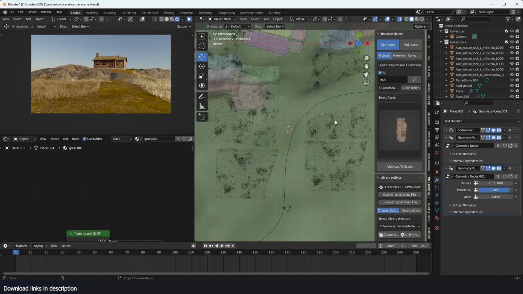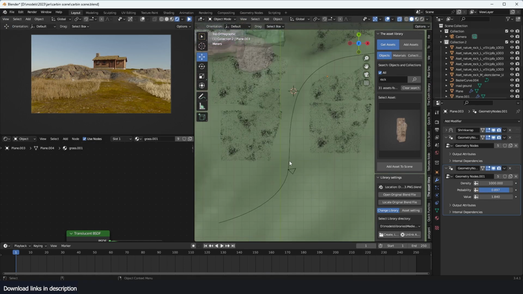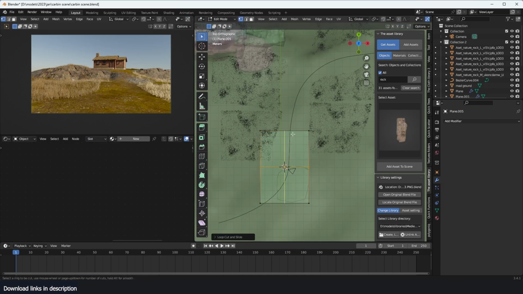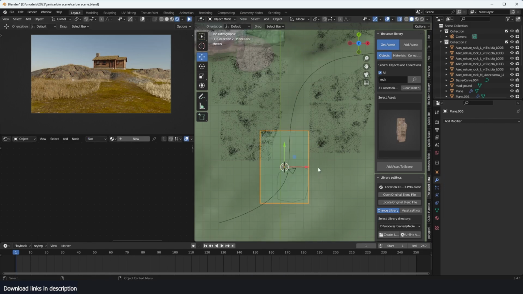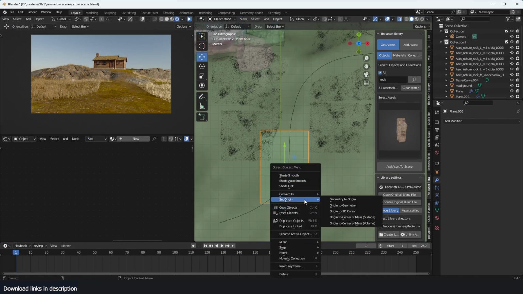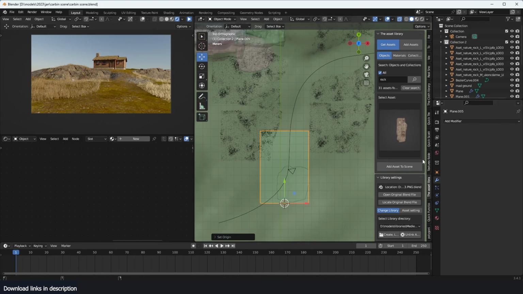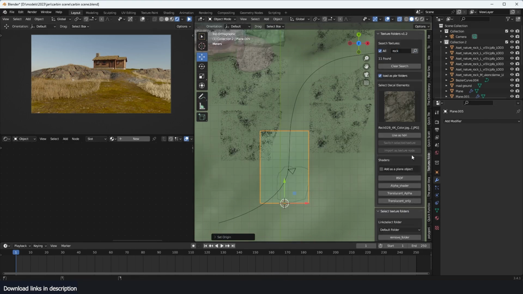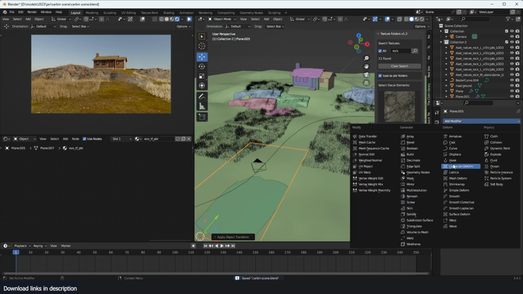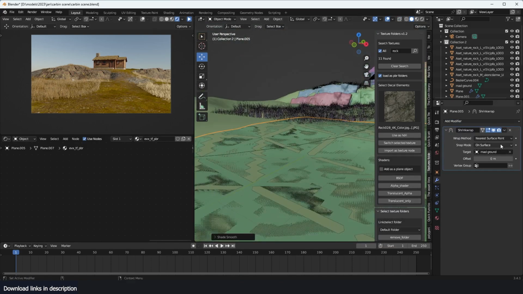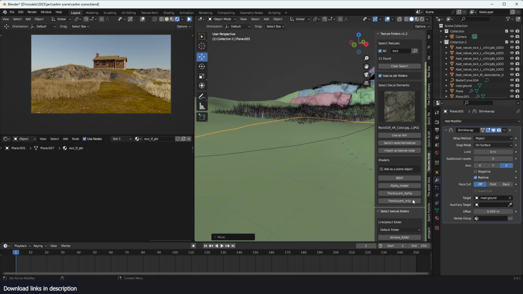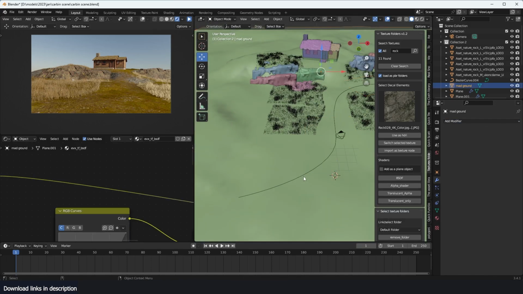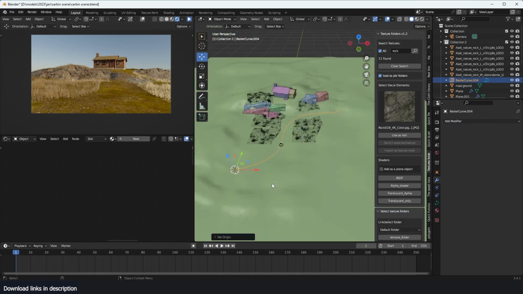Again, you can see I'm using this path that I created to also create a road. I had to do texture painting, so I made sure that I have a curve, then I used an array and shrink wrap to guide the plane that was going to eventually become our road.